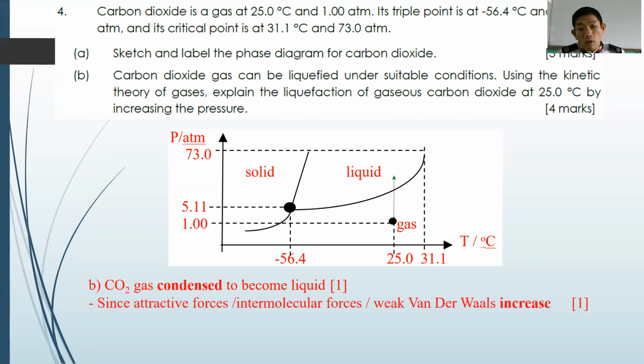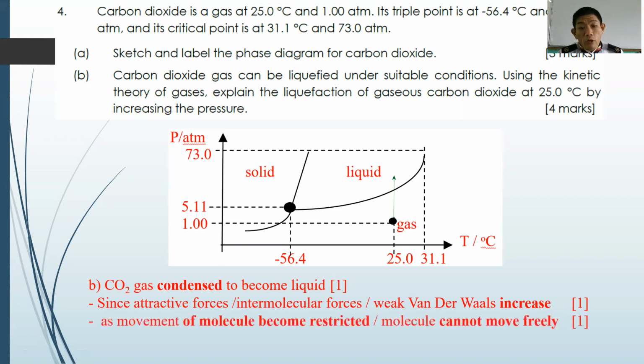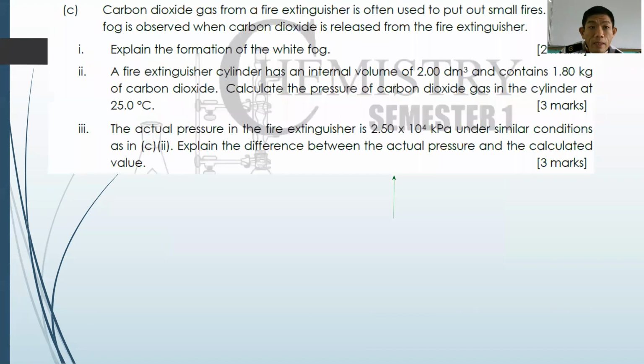Since attraction forces, or intermolecular forces, or weak van der Waals forces, increase as the molecules become closer, or molecules cannot move freely. So that is the reason why. And finally, particles become closer and the volume decreases also. Okay, so that is why the gas is able to liquefy to become liquid. So that is how you answer for number 4B.